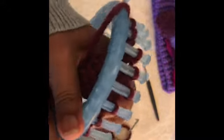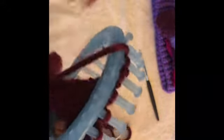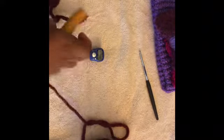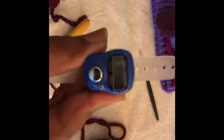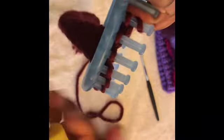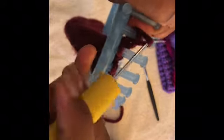Also, you do not have to use your hands to push these down. Remember in the last video, I said you can push them down with this. You actually can. So we're going to hit 40. So this will be 40 rows. Set that over there. Like I said, bring it in front. Hold it. Knit this first one off. You always want to knit the first one off. Pull it. Push it down.